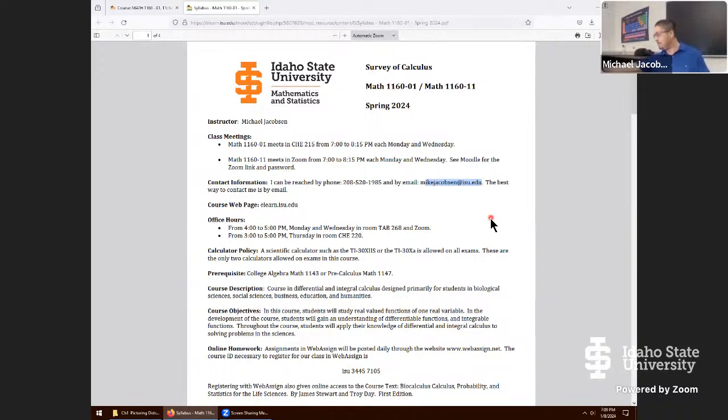If you're working on, say, a homework problem, whether it's on WebAssign or otherwise, you could just say, hey, Mike, I'm working on this problem. Take a picture of the work, pretend this is homework on that problem. Take a picture of it and where you got stuck. Send it to me through email. I'll be happy to help work with you on that work there.